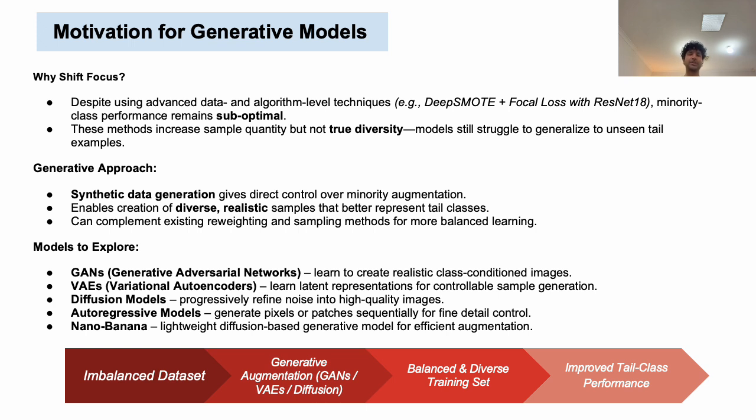How this works is these models work on the imbalanced data set. We train them on it, and then they generate these images for the minority classes. This helps us get a balanced and diverse training data set, and then we train the models and evaluate them further on this going ahead. Now, before straight away going into generative models and running them, we really need to understand how each of these subclassifications of generative models, like the GANs, the VAEs, and the diffusion models work. So I'll try to explain that in short and in simple terms.